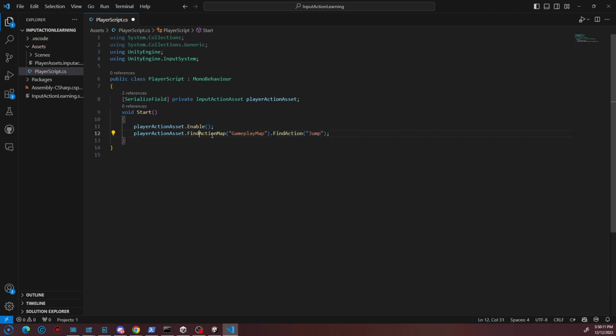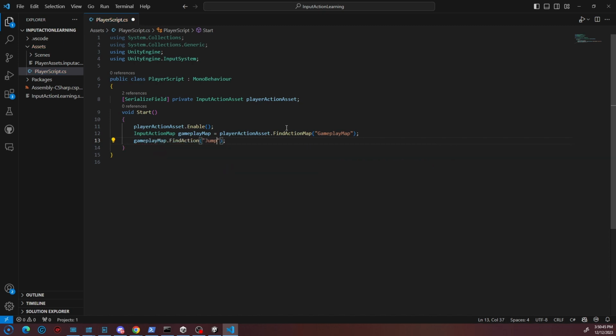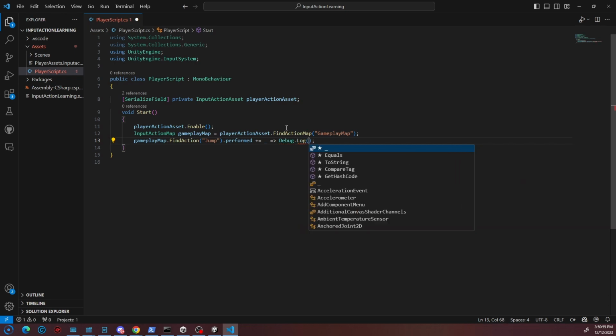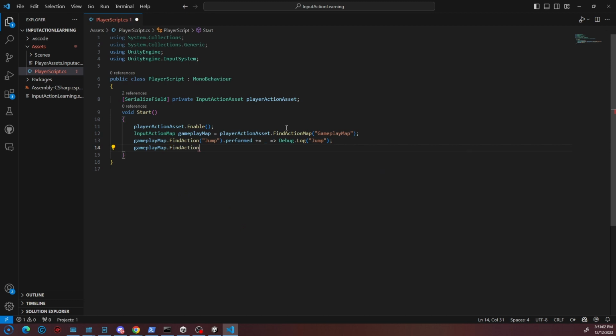We need to do it every time, so we can make it a variable. Let's say InputActionMap gameplayMap equals this. And now we can just type gameplayMap.FindAction jump.performed += underscore, and then just Debug.Log jump. Also the same as before, FindAction moving or move.